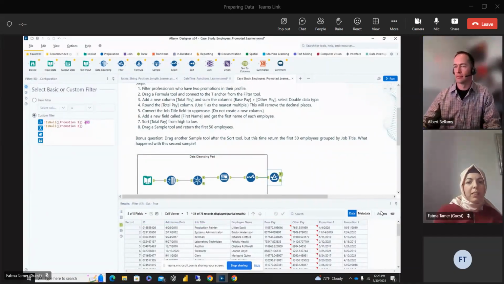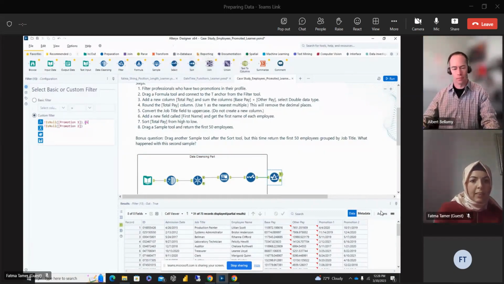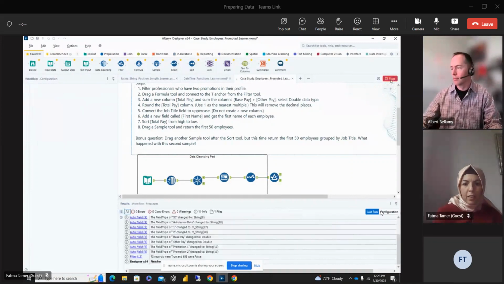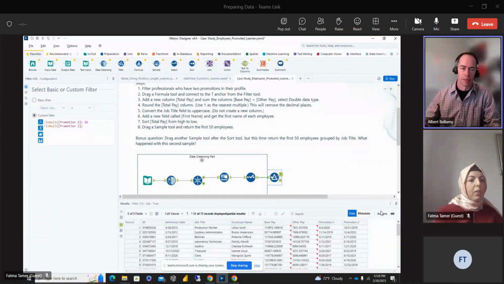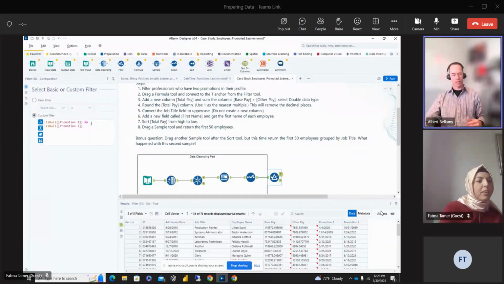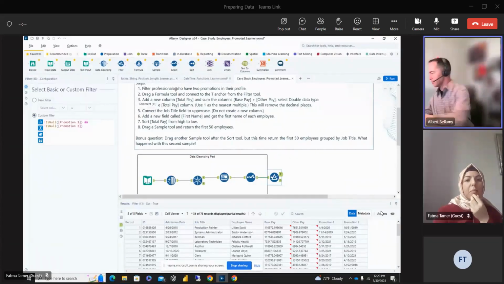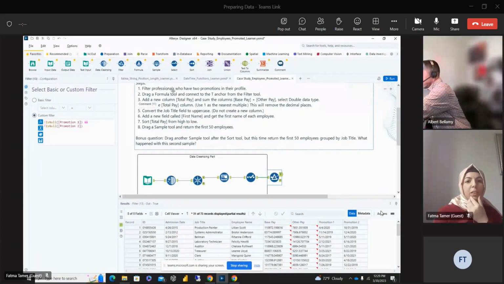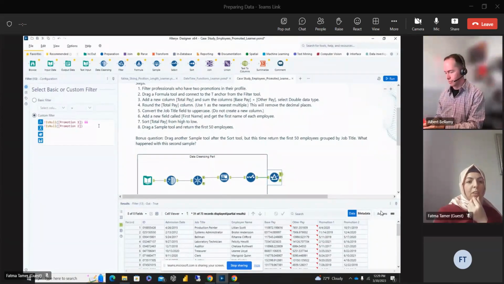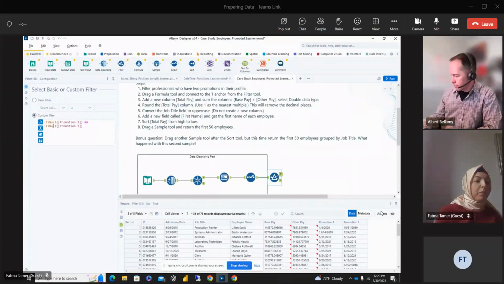But now with the and, we have 73, I think, records. But if I just change it with and, it is still 73. It's the same. Yeah. That might be a practice for them. This is very specific. I'm going to look that up, because that always annoys me. So these are the professionals who have 2 promotions in their profile. So the custom filter is promotion 1 and promotion 2 should not be null values, right?